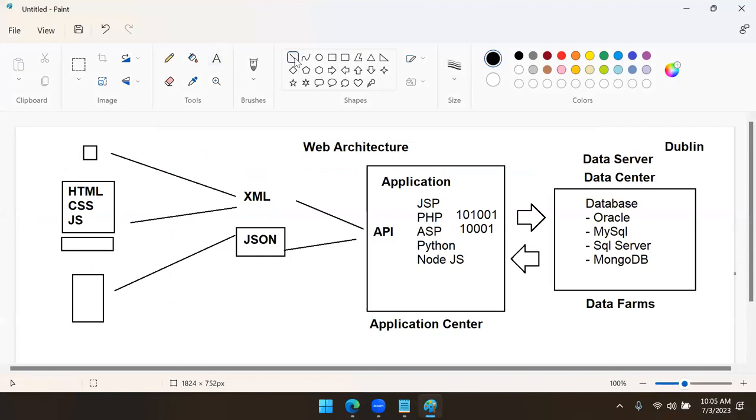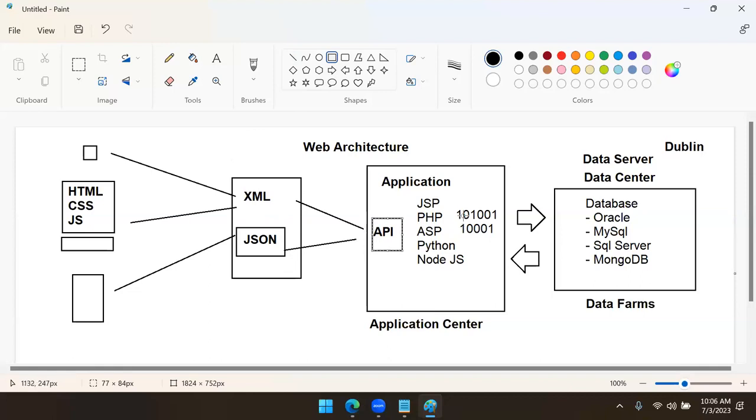So what is the role of HTML, CSS, JavaScript? The role of HTML, CSS, JavaScript is to build a good user interface. And for that user interface, whatever data comes, the data comes in which format? XML and JSON format. And this data is sent through a programming interface. What is it? API.